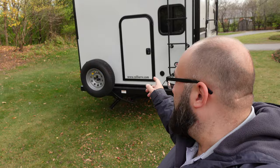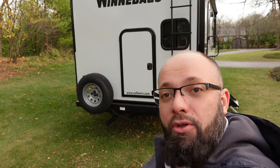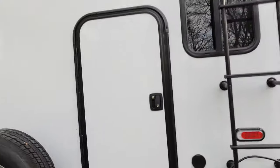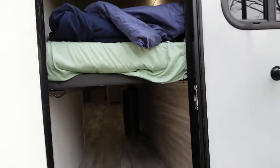Right here we have the outdoor kitchen — a nice little griddle and a sink. I've used the camper a couple times already but I haven't done any modifications because I'm saving them to share with you guys. Moving on to the back, right below there is a hitch receiver for a bicycle rack — I had to add one on my 2306, but now they come with it. We've also got this rear door that opens to the bunkhouse, which actually folds up so you can stack bicycles in there when you're traveling.